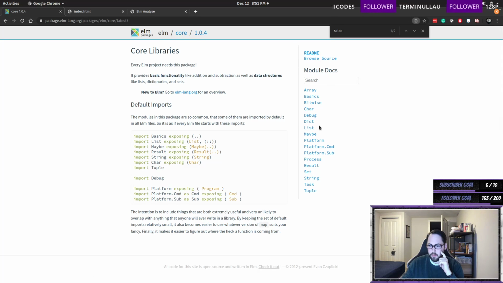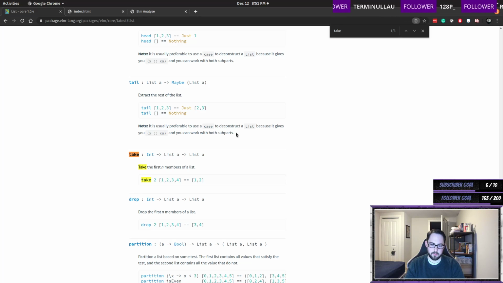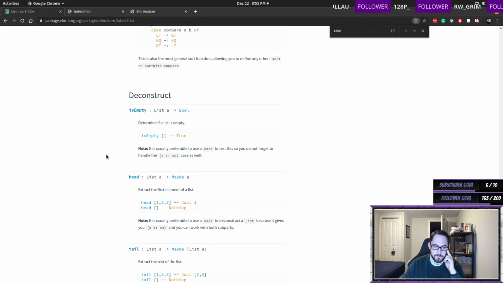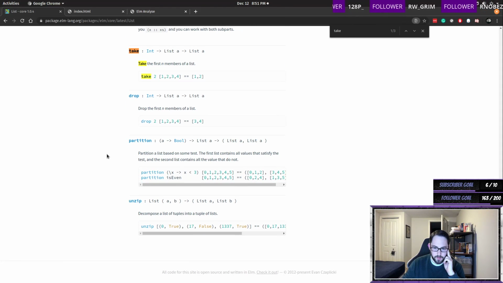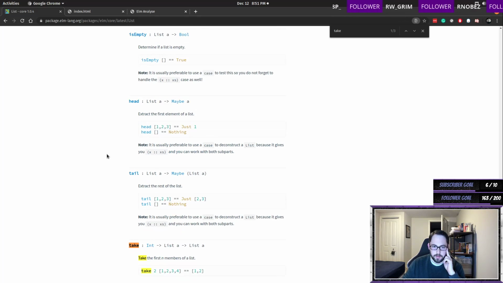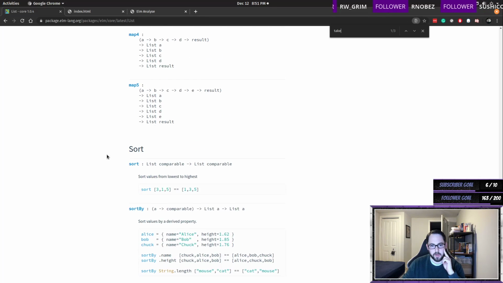Core List take. Oh, this takes a list. I need like List A to A. I don't think that's a possibility here. I think you need to use the array type to do this.